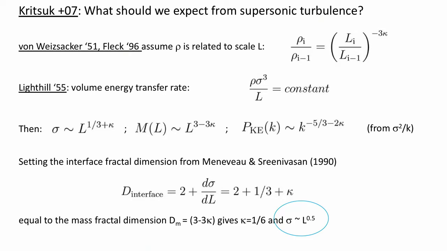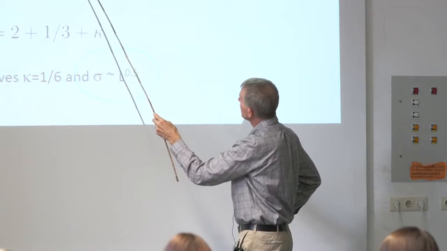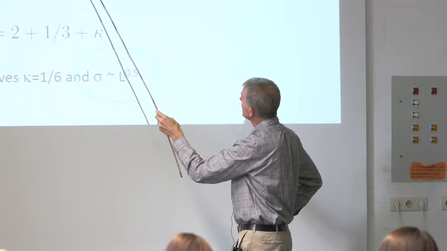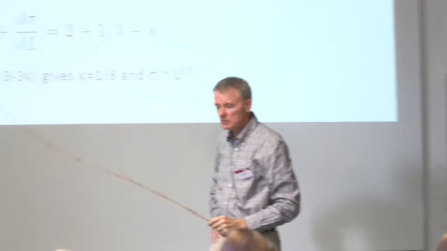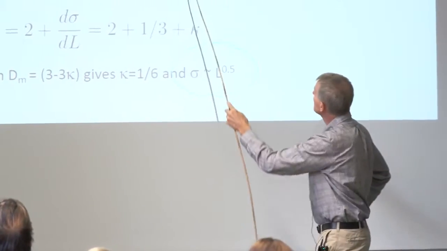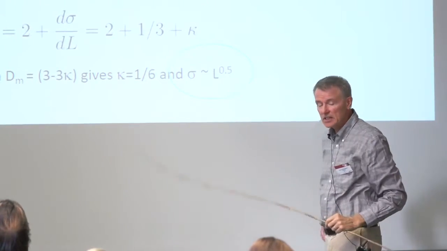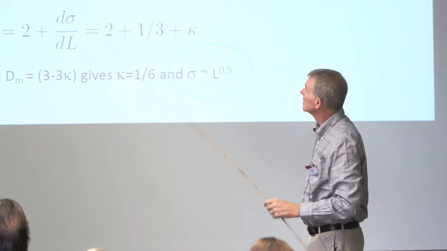But at the same time, for a compressible gas, you expect the energy density is rho sigma squared, and the time scale is the length over the velocity dispersion. Sigma is the velocity dispersion, rho is the density. So the energy density divided by time, in ergs per cubic centimeter per second, the energy cascade rate, is roughly constant. That's true for a compressible gas.